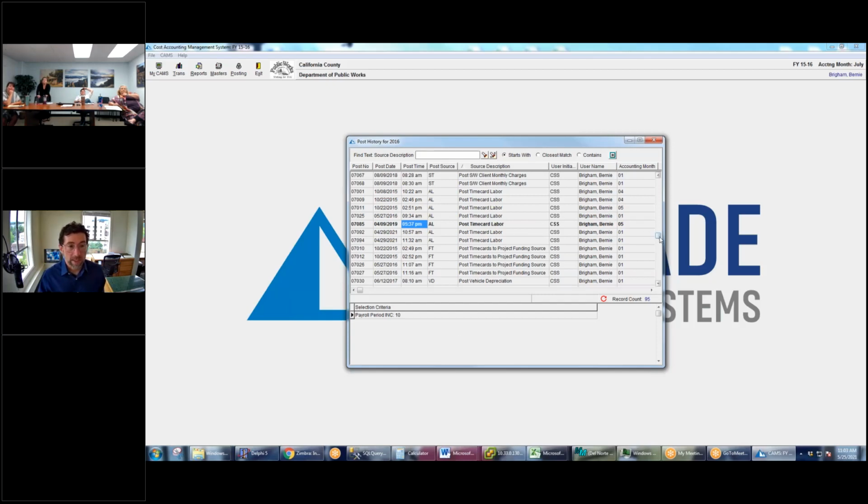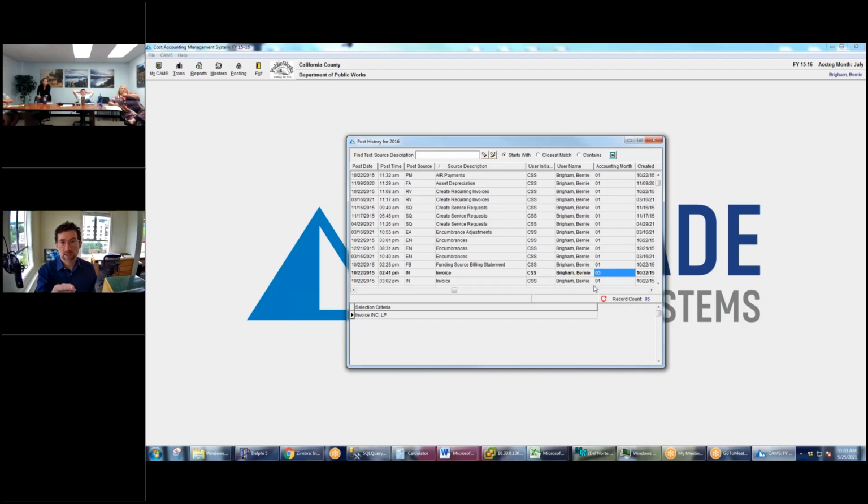But talking about accounting months, so if I go to post invoices, there we go, invoices, right? So this went to accounting month 3, which in the case of a July to June, it's July, August, September. Okay. So this went to accounting month 3. And I included a single invoice called LP because this is just my garbage data. But let's just say you didn't mean to post it into accounting month 3. You meant to post it into accounting month 2 or 4.